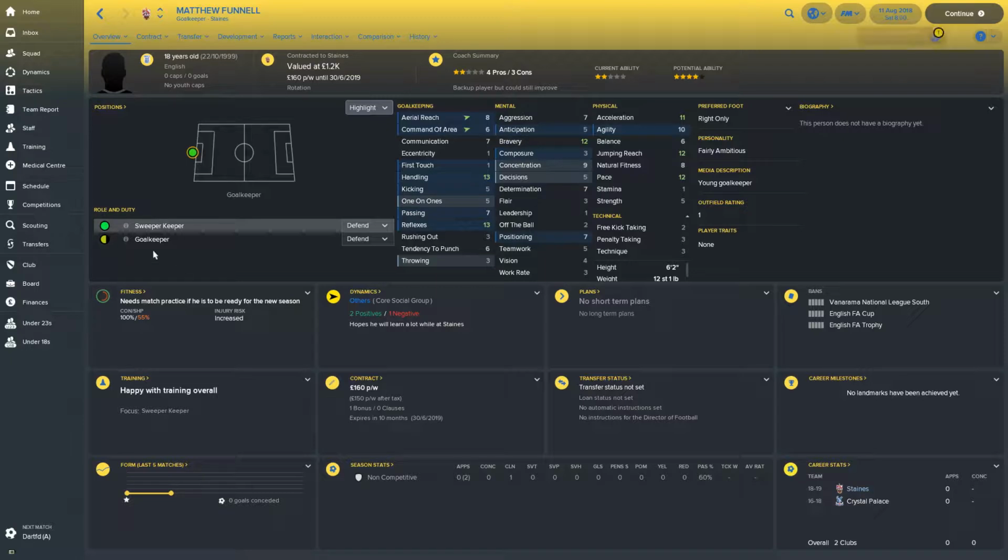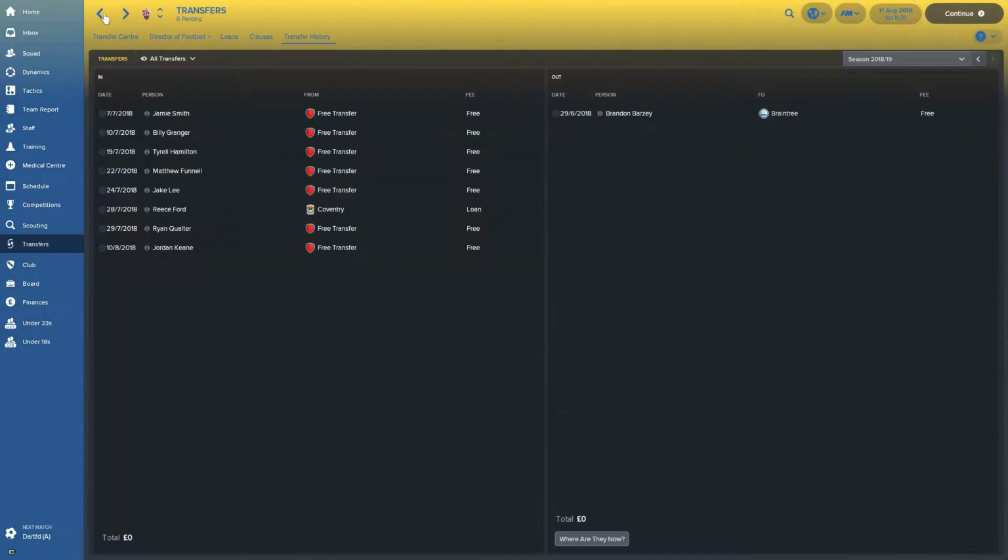Matthew Funnell's come in as the backup keeper. In saying that, he's actually got better stats than the other goalkeeper I bought in, Granger. He's passing 7. Kicking's not great, but a lot of the time they roll the ball out to the fullbacks. Stamina needs to be built up. His physicals need to be built up, which is what we'll work on.